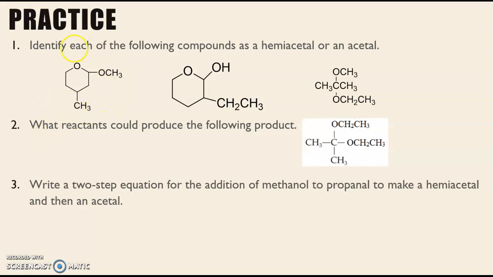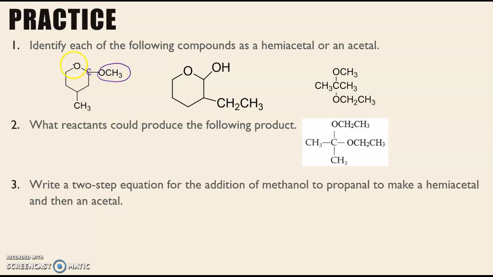In looking at a structure like this, your acetals always contain oxygen, either a hemi or an acetal. And so locating your oxygens can be a helpful place to start. So I see here I have a line formula. So this is an implied carbon right there, and that carbon is attached right here to an OCH3 group. So that would be an alkoxy group or an OR group. So I have an OR group right here.